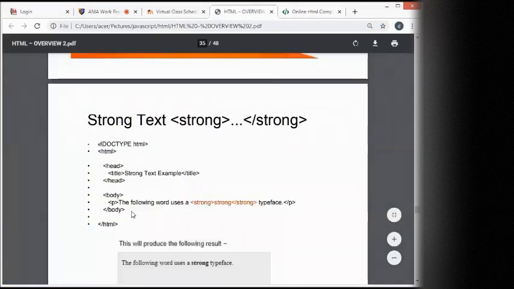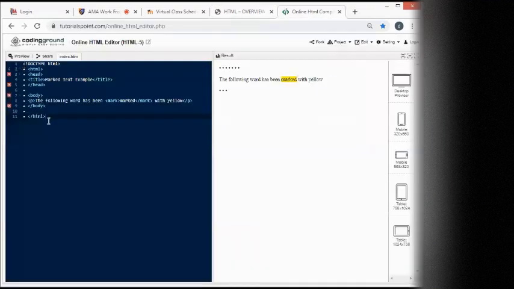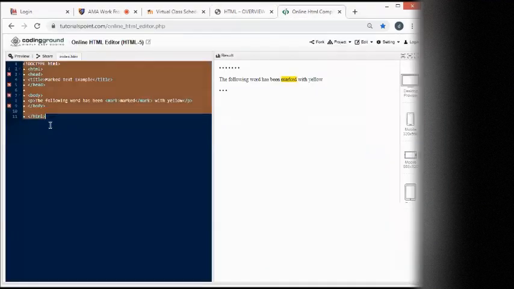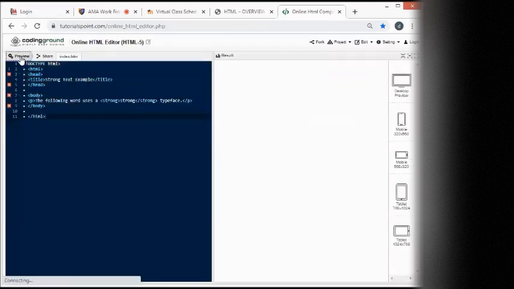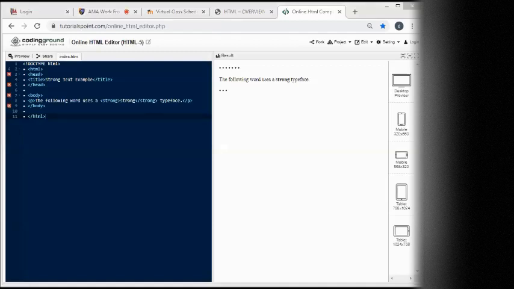So the strong. Let's hit review. The strong tag is used to define text with strong importance.